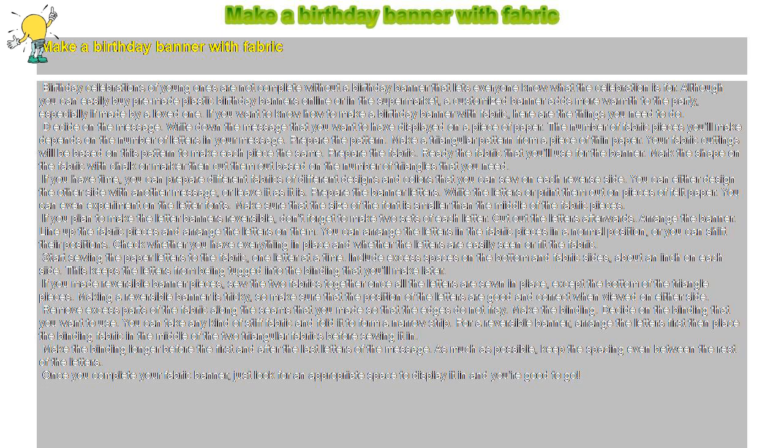Arrange the banner. Line up the fabric pieces and arrange the letters on them. You can arrange the letters in the fabric pieces in a normal position, or you can shift their positions. Check whether you have everything in place and whether the letters are easily seen or fit the fabric.